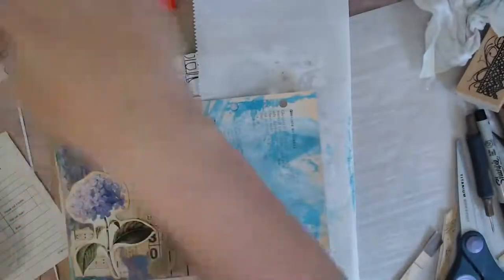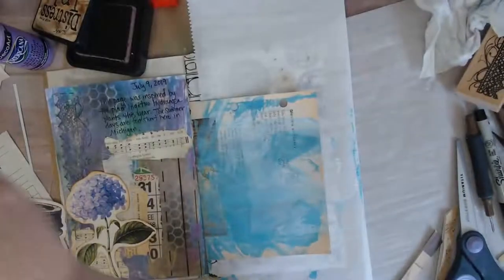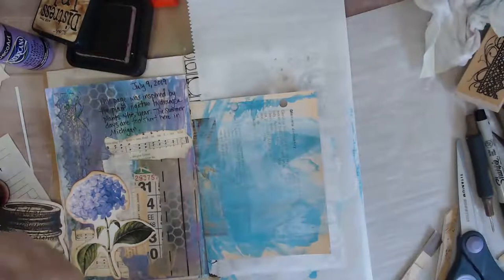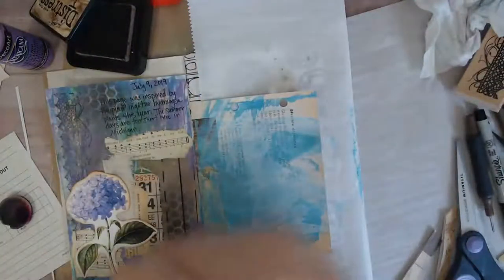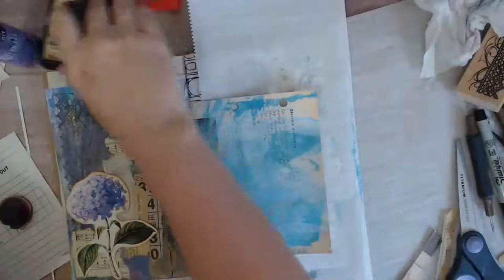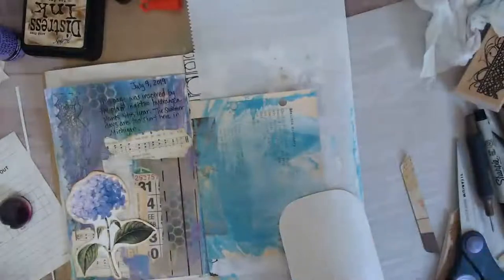But before I do that, I'm going to do a little inking around the edges of this one. So switch my inkers. And I'm using Tim Holtz Distress Ink, the tea dye. I pretty much only use 2 inks. One is Vintage Photo and one is tea dye from him. That's just my preference. The tea dye is a little lighter. I mostly use Vintage Photo. So just use my Fabri-Tac because that's what I have on my desk right now.